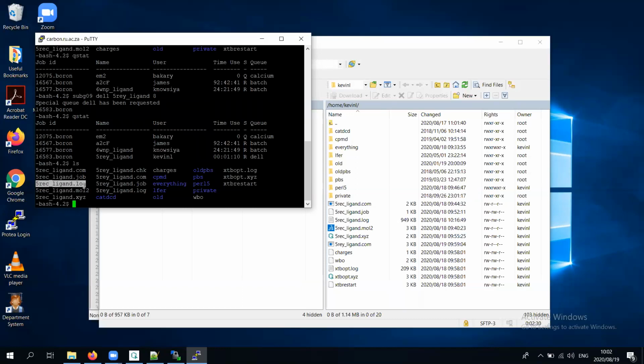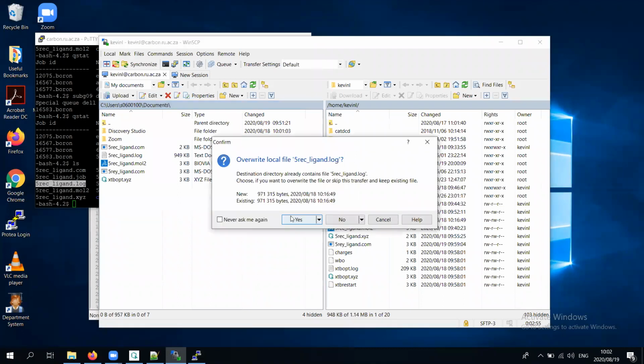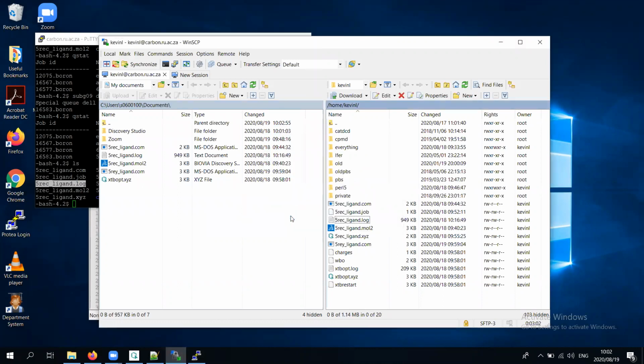And I can see 5recligand.log over there. So what's interesting is that it's in a Gaussian output file format, and it's not in these nice formats, the MOL2 or PDB, that can be used everywhere. So the log is quite nice. Let's go here. I can copy the log. There's 5recligand. I can copy it. I think I'd already copied it to have a look at it earlier. Let's copy it across.